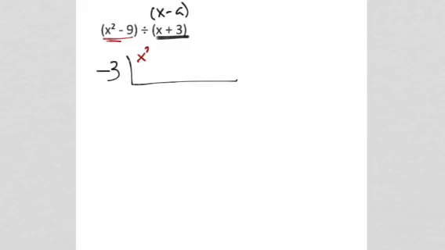Whoops, I want the coefficient, not the number or the letter. So I want the 1. Now the next term should be x to the first power, but it's not there. So that's where I use the place value of 0. So essentially that is x squared plus 0x minus 9. Now normally we just don't write that. But again, it's not like it's not there. And then that constant term is negative 9.